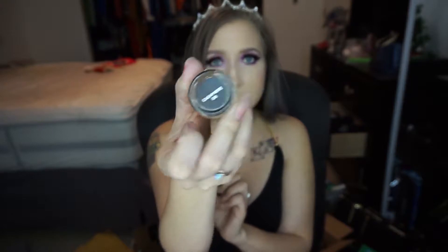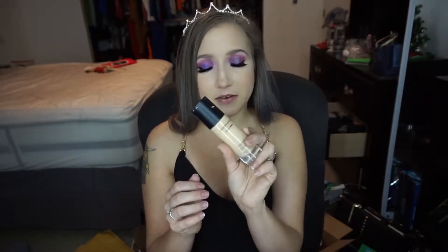And then my favorite foundation I've discovered this year is the Bare Minerals BarePro Liquid, which I'm in the shade Cashmere 06. I just love how it mixes and plays with other products, how it sits on my skin, and how it wears. It has a nice natural matte finish but you can make it dewy if you want to mix something in with it. I've tried a few high-end foundations and so far this is my favorite out of all of them.